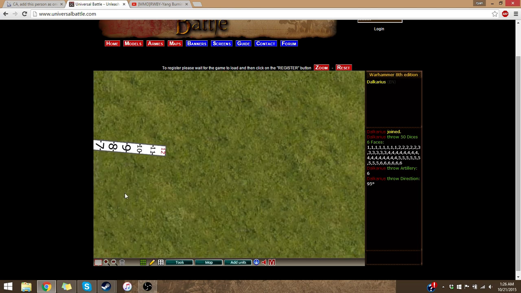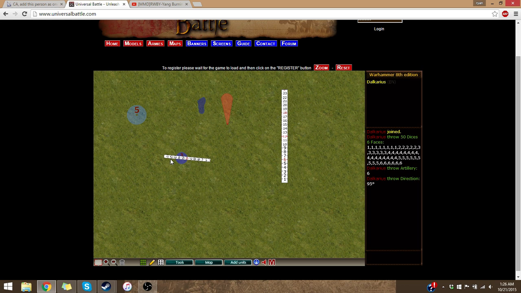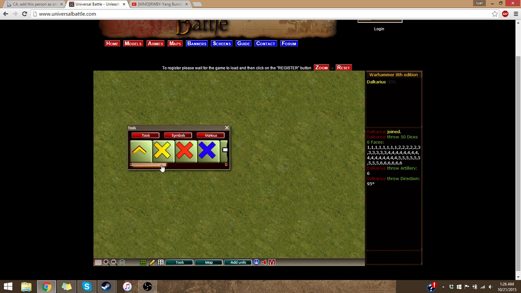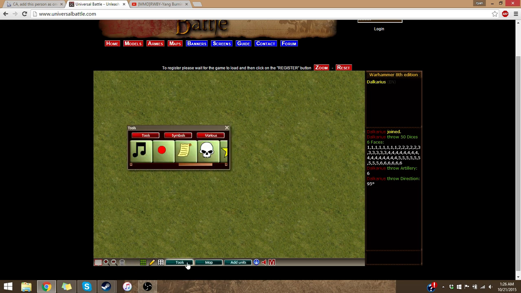And if I want to get really exact about it, I can zoom all the way in to be sure I move exactly 6. So that's really nice. Also in the tool section, we have the always useful line of sight template, which is awesome for Warhammer, as any veteran will know. Then we also have symbols, which you can use to indicate certain important things going on. Or for Warhammer, for instance, I use the skulls to show every wound that a monster has on it. The various tab you can pretty much ignore.